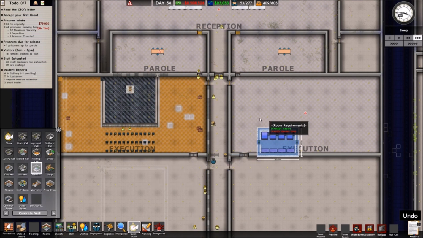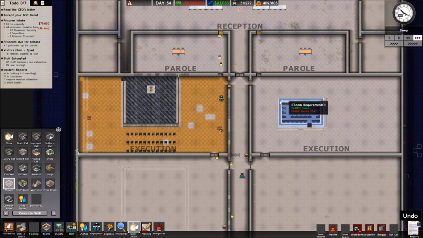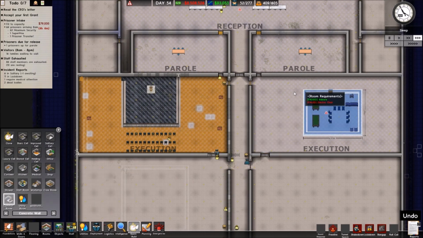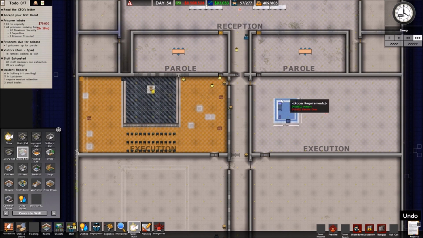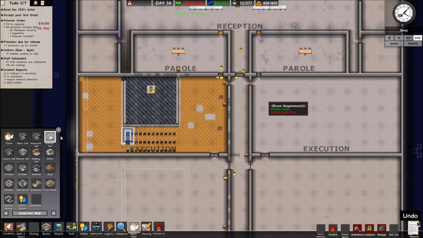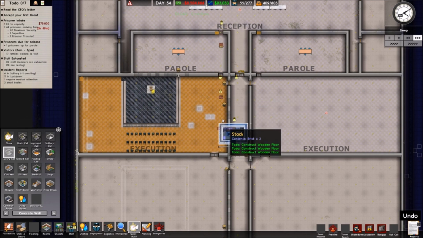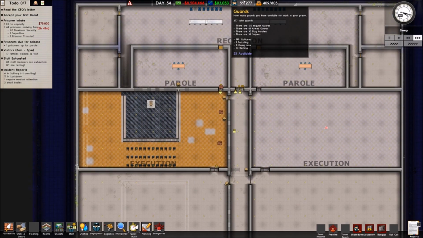Okay, medical room. Okay, workshop. Shower room. Oh, so if you do some of these, it even puts the stuff inside. Common room. Shared cell. Holding cell. I've never actually done these before. I've always built my own, to be honest with you. Luxury cell. You get a desk and a computer in that one. That's pretty nice, isn't it?